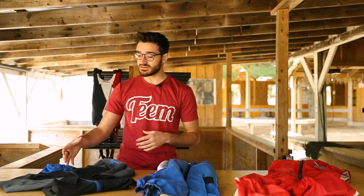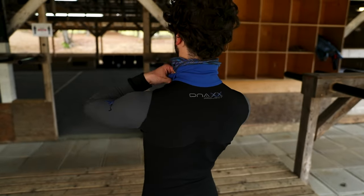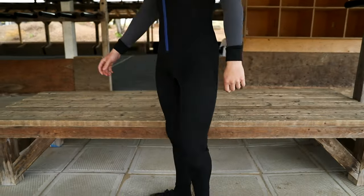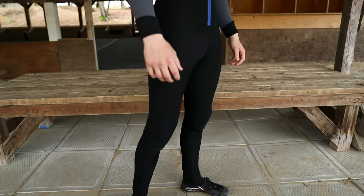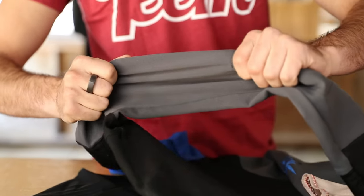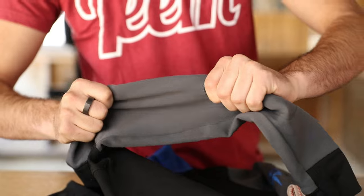Next, we have freestyle suits. These suits tend to be a little bit more form-fitting, a little bit stretchier material, and allow us to move a little bit more freely. You're gonna notice in these, we have a little bit more stretch. Some will use them in the tunnel and in the sky. Some will have different suits for the tunnel, some will have different suits for the sky.